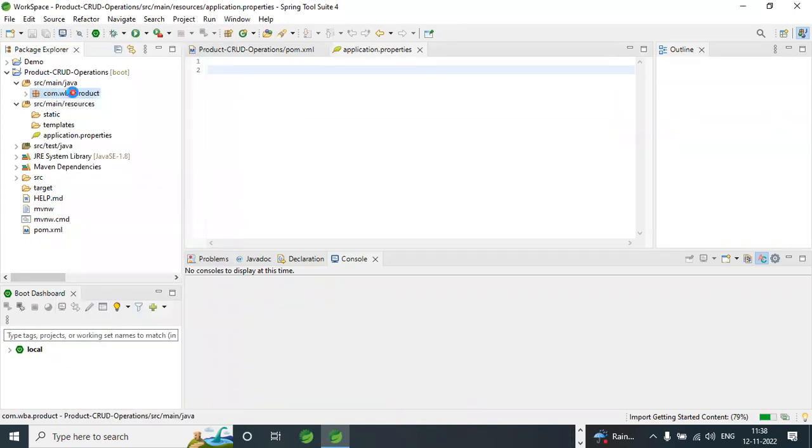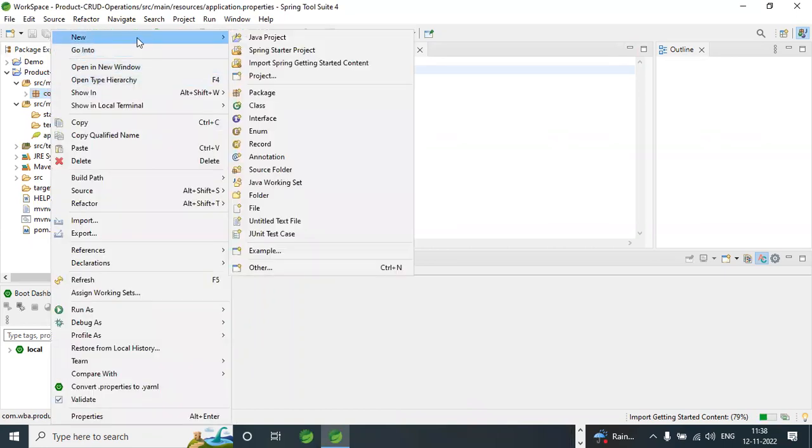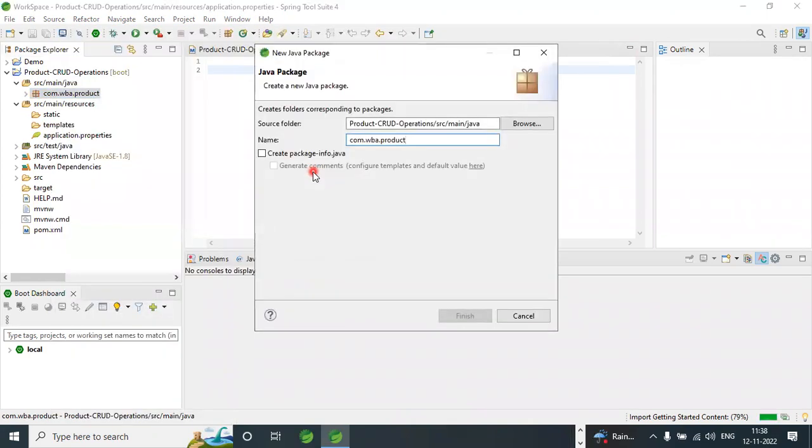This is the main package, com.wa.product. Just give new package. What is the first package we need to create? Model. The same way we need to create all the packages: repo, service, controller, exception, and whatever else.